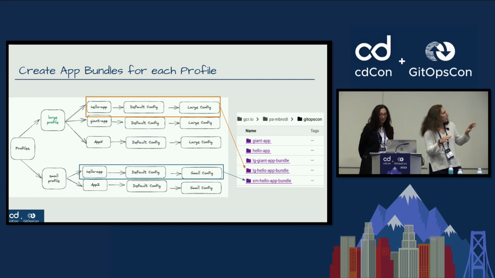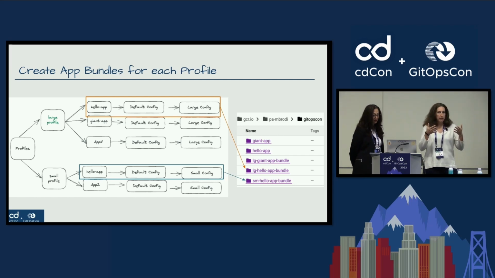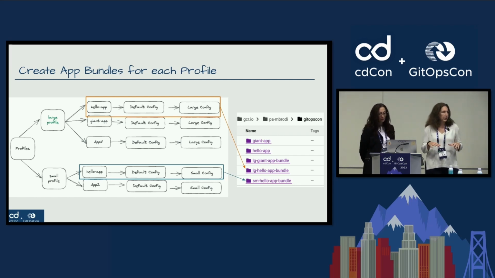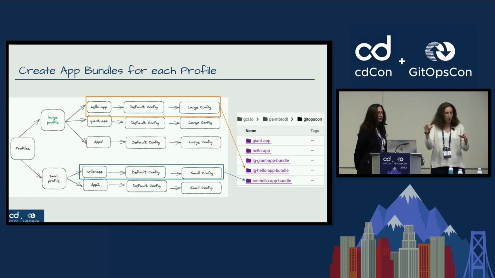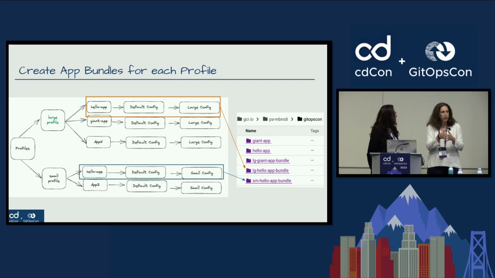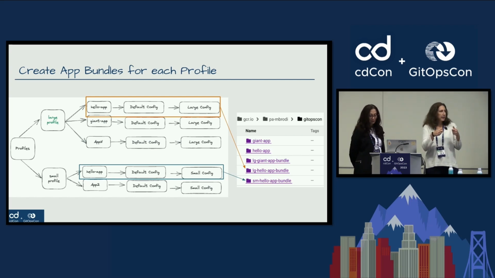So here we see that concept is mapped to the way we organize our files on our file system, right? These could be different Git repos. I mean, we're just showing it off of one root, but you can slice that into different repos depending on your RBAC and things like that. But you can see here, so for the Hello app application, for example, that is under both large and small profiles, what we would do is take that application, build the container image that's the actual runnable image.